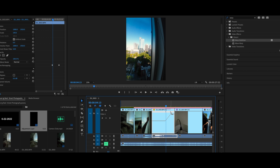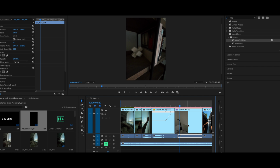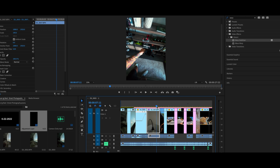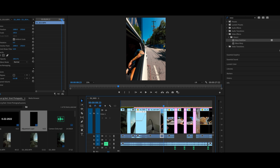So I created a speed ramp, and then on this side, I slid this line up to increase the speed of this clip to create the ramp into that transition right there, because the speeds didn't exactly match. So we have that, and from here, I bring the camera down, bring it up, and it transitions us into that time lapse. Now, the song that I used, I can't play in the video for copyright.